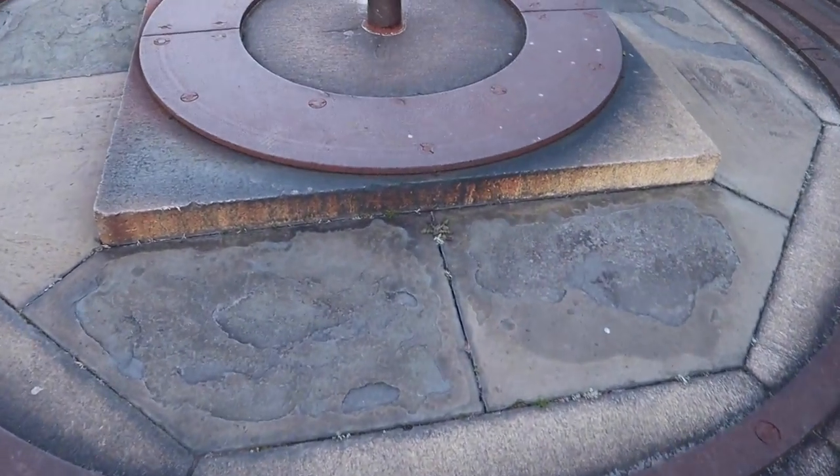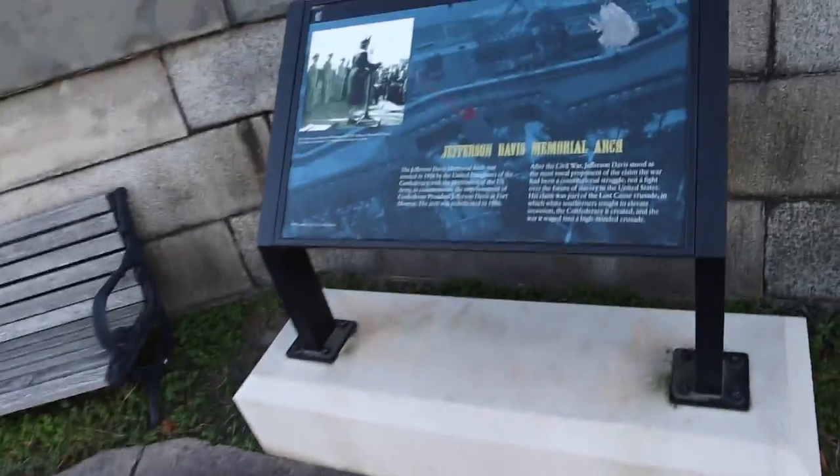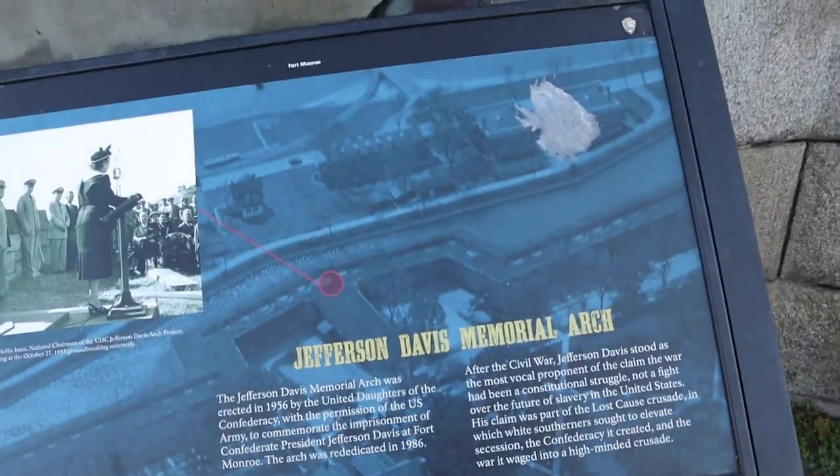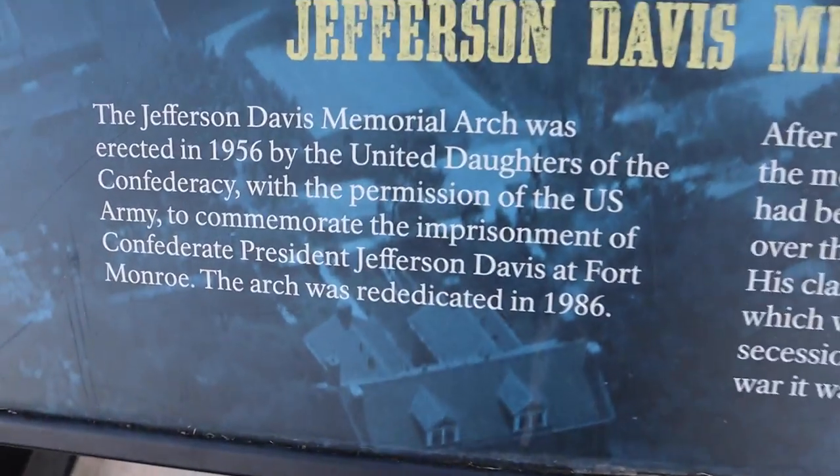No idea what this is. It looks like a puzzle out of the Uncharted series. Jefferson Davis Memorial Arch. The Daughters of the Confederacy. Oh, how lovely.